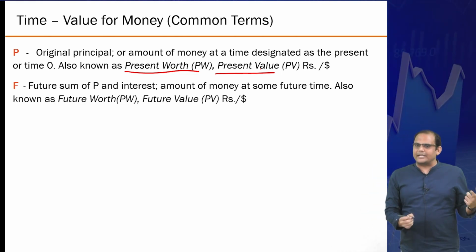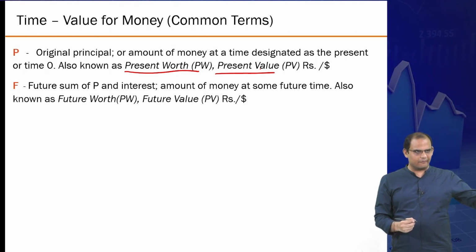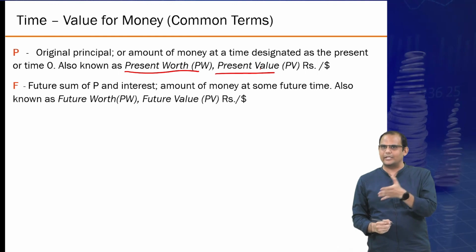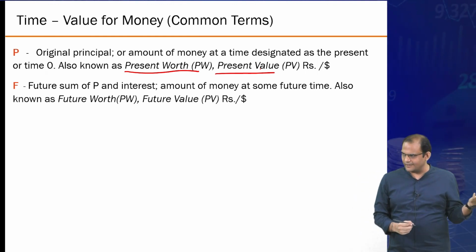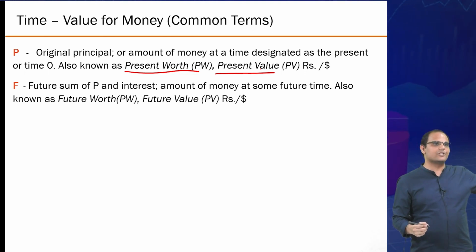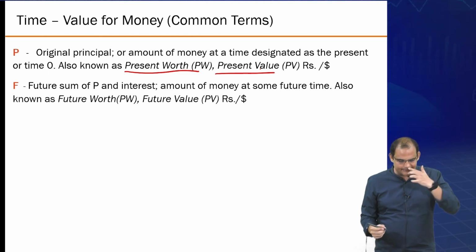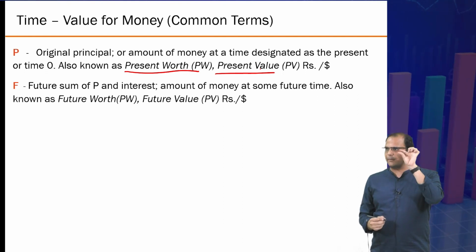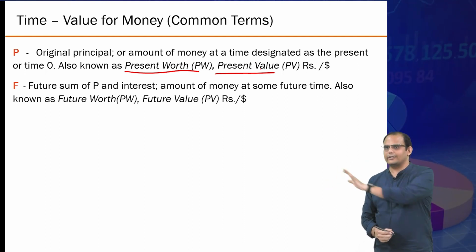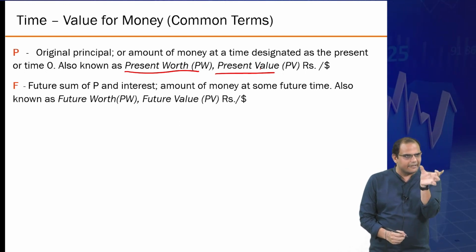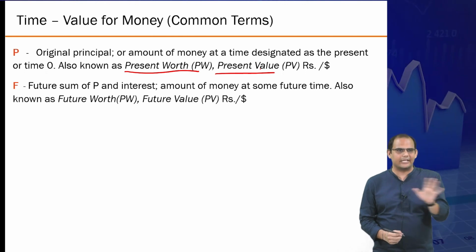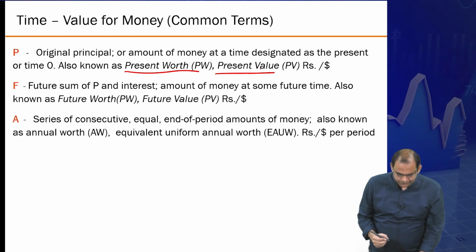Capital F is something that we use for future, which is essentially the sum of the P plus the interest that has accumulated over the time difference between F and P, right? And again, we'll be using this for denoting future worth as well as future value in many cases. Once you fix your P, the F gets fixed automatically, right? You can't change the relative time difference. You just have to fix one time reference and then everything keeps moving accordingly.